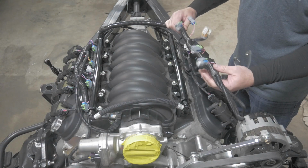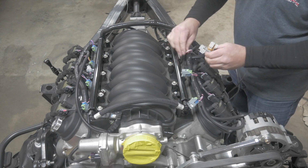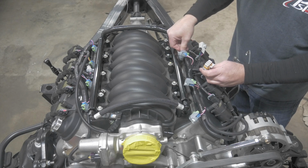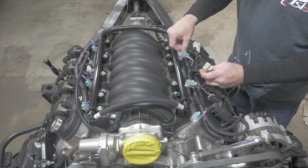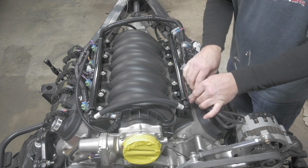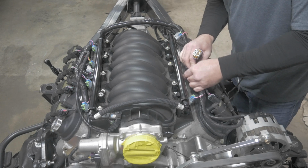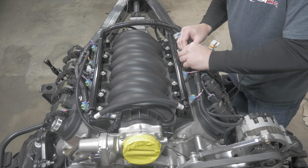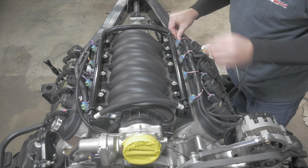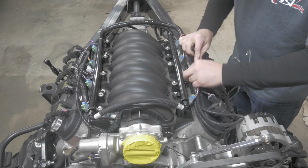Go over here to bank 1, and again, just lay this in here, and as you see, the injector harness pretty much falls where it needs to go. You can't stick the number 7 injector wire in there, because then they would all line up wrong. So you lay it on there, and it lays itself out. PSI has done a great job at making this very simple plug and play. So we're demonstrating that for you right now. Injectors are done. Bank 1 coil pack, done.